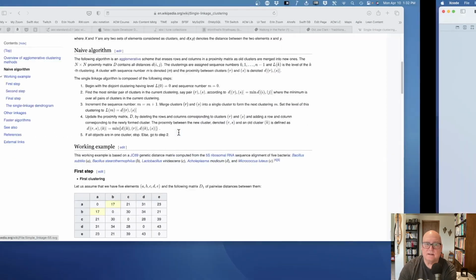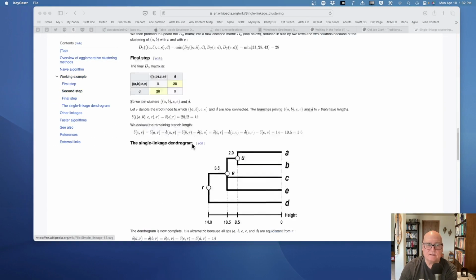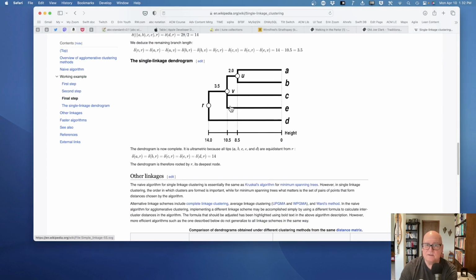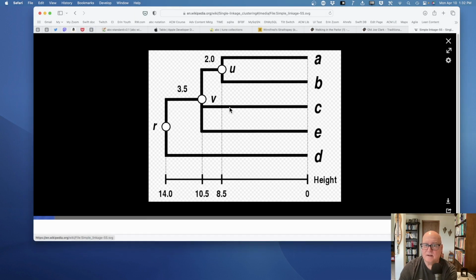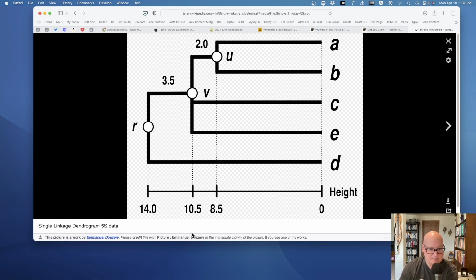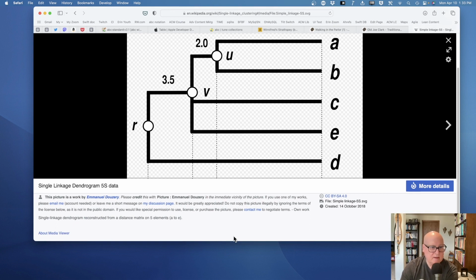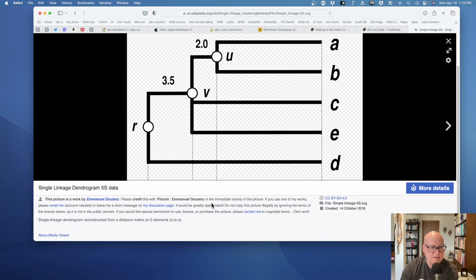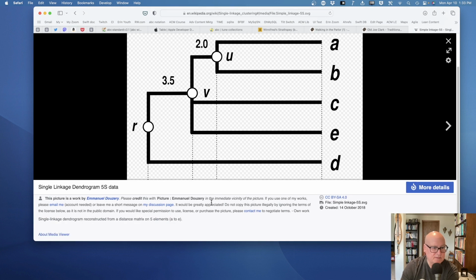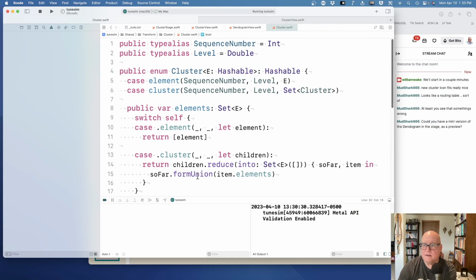So you're thinking like take a copy of this one, this image. Well, that might be a good experiment.